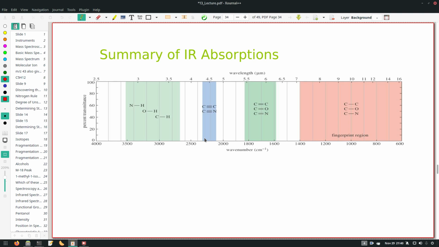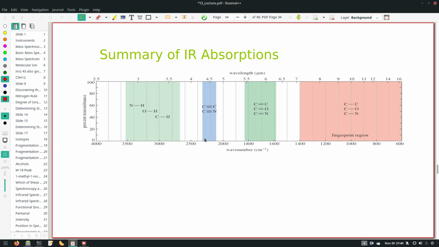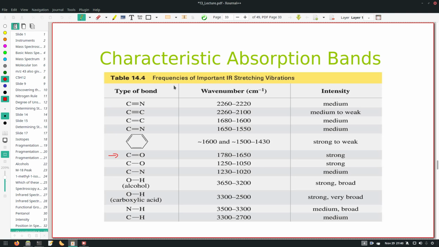Let's look at an example of what I'm talking about. We're going to focus on those double bonds. The double bond region is this section down here. That's where all your double bonds show up. If we look at the numerical breakdown, carbon-carbon, carbon-nitrogen, and carbon-oxygen are all in that range, roughly 1600 to 1800. But it turns out they are very distinguishable for the most part.